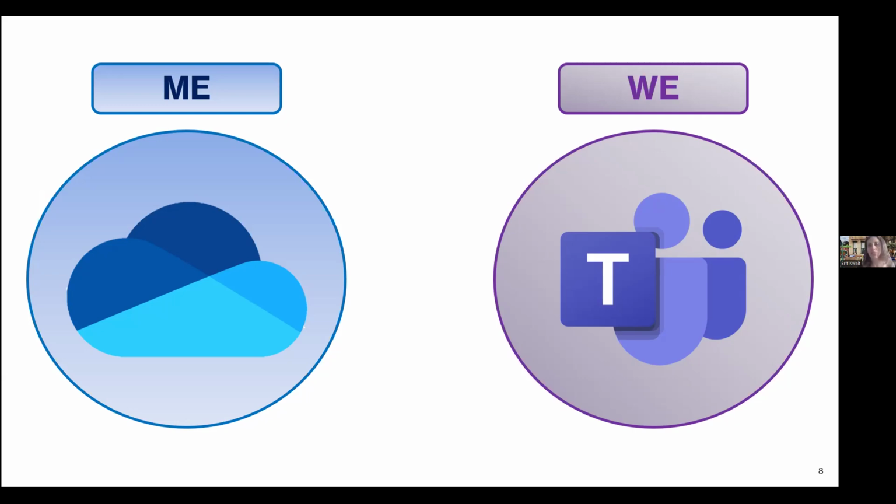And within Teams, it's very egalitarian in the fact that anybody who's a member of that team can work on that document. So there's no ownership anymore. If it's a document that needs to exist outside of yourself, on behalf of a department or a project, that's going to be in that we, in that Teams.